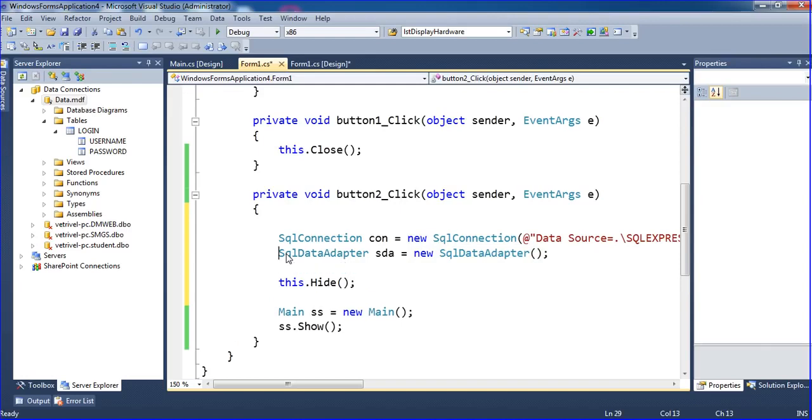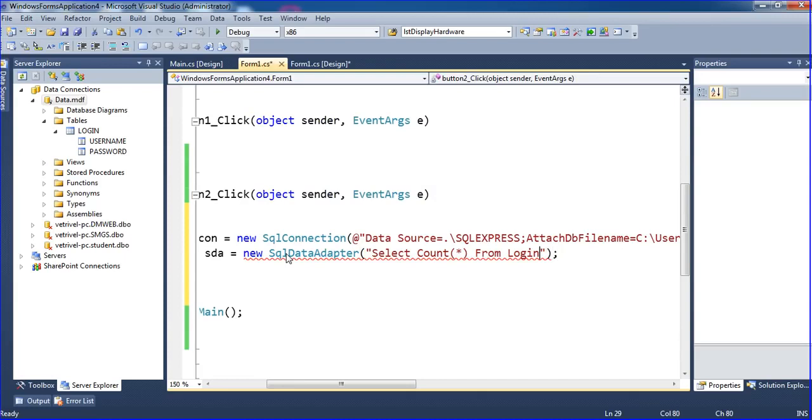Here I am writing select star from login. Here there is no need to select star, just I am using count star. This is my logic. I am using some different logics. Okay, using count star.